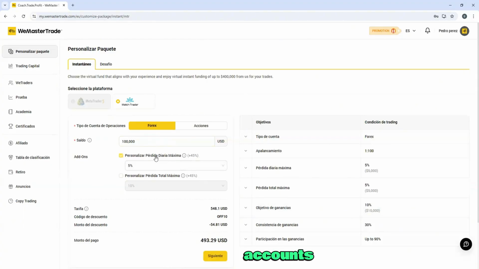Now that's how I handle the accounts, as it is, without adding anything, but we can add some things. For example, we can add a maximum daily loss of 5%. Here it was added. Now they no longer give us the 5% of total loss, but we must achieve a target of 10%. And see that there, it already changed a little. So if we want a maximum total loss of 10%, see that it changes? They give us 10% of drag down, and they give us 10% of target here. What you have to do is not exceed 2% of the gains to meet that target.